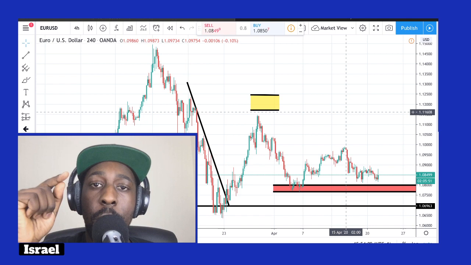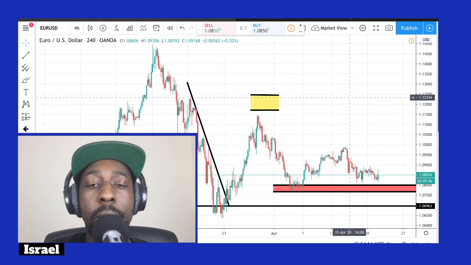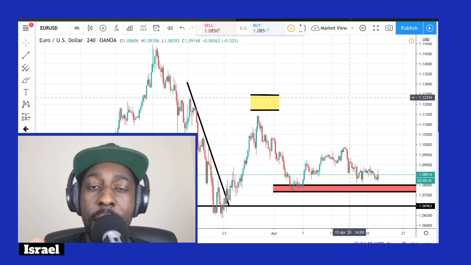And what we're basically going to do today is look at a couple of different currencies, and unpack what you should be doing, what you should have been doing from the start of the week. And we'll talk about that in a little bit more detail in a moment, and what you can do going forward for the rest of the week.